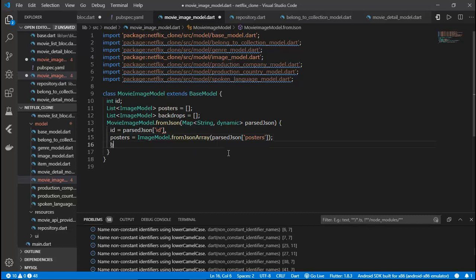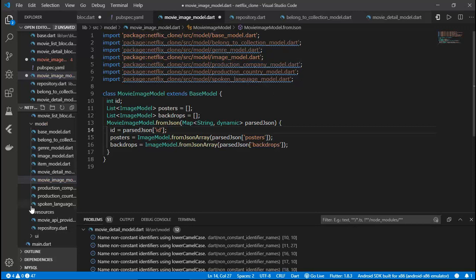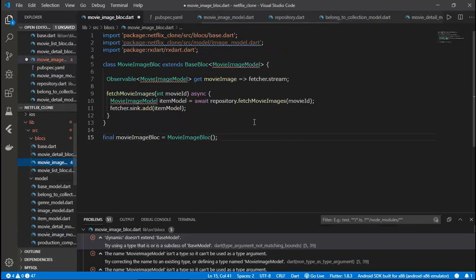And after that we'll create the backdrop. So backdrops equals to, I'll just copy this and I will paste it out here, and this one would be backdrops. So our movie image model is all set. There's one mistake, let me just fix it out here. I forgot to give the semicolon, and then we'll move to our movie image block.